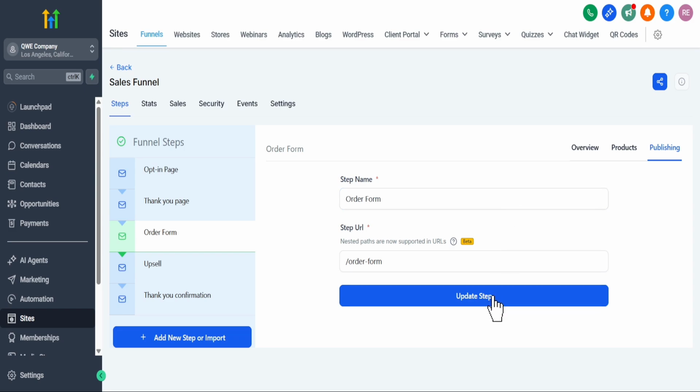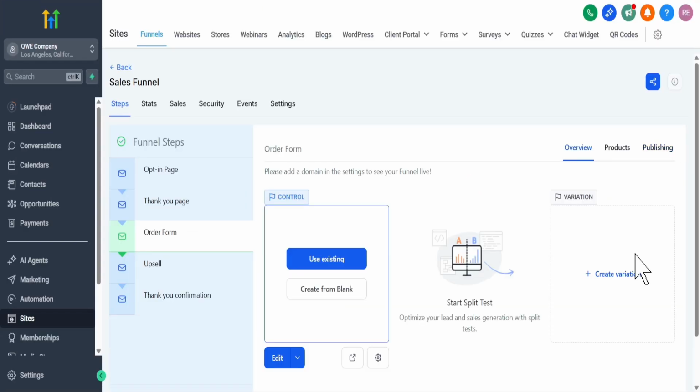A few quick tips as you wrap up. Make sure your payment gateway is connected and in live mode before sending traffic. Preview the order form and add the bump to verify totals update correctly, and position your bump as a logical enhancement to the core offer, priced as an easy yes.